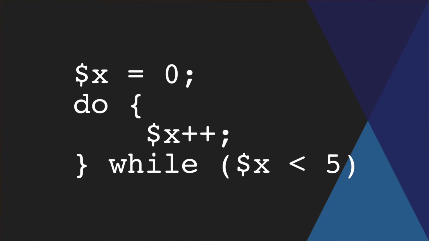There's also a variation of the while loop, which is the do while loop. In this loop, the while and conditional is moved to the bottom of the loop, and do takes its place at the top. This makes sure that the loop is run once before the conditional is checked.